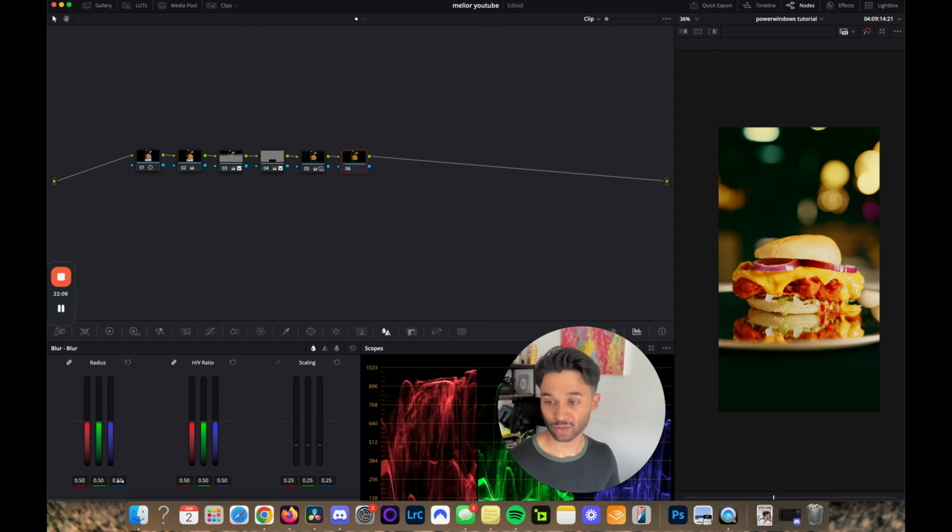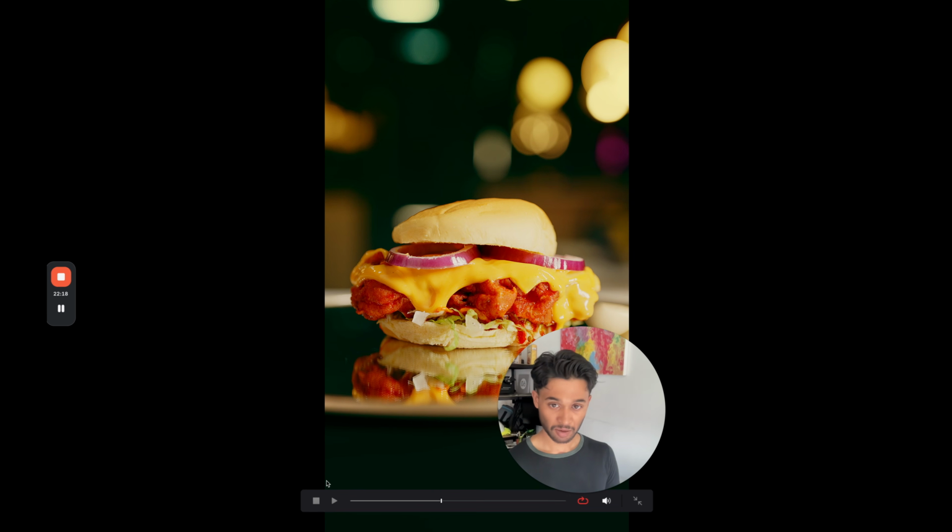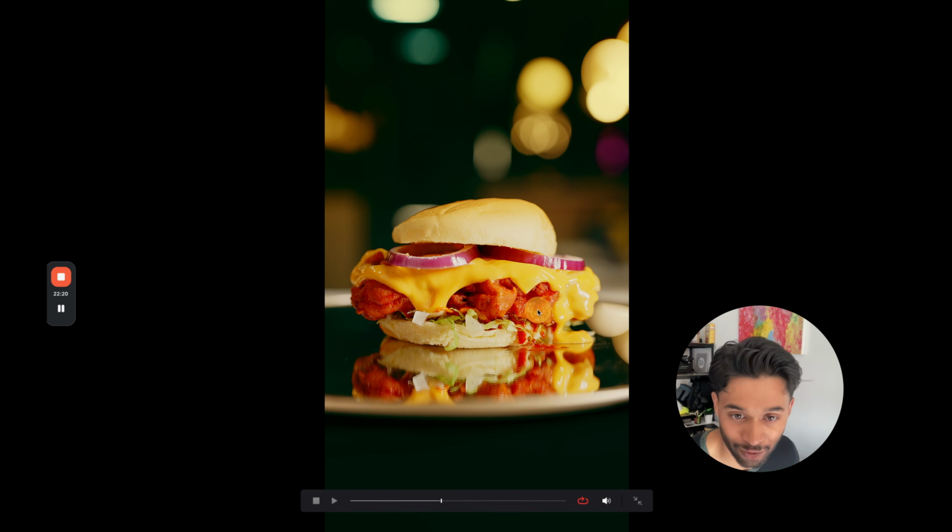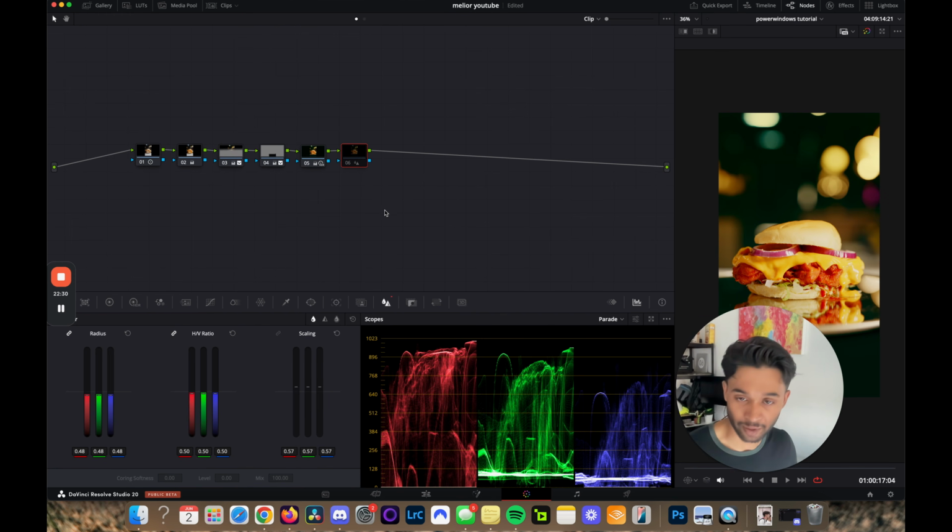To sharpen an image, like we've gone through already in the first lesson, I can bring this down to maybe 0.48. And because it's social media, maybe I want to increase the scaling as well. You can see here, this is literally all to do with scaling. Okay, I keep forgetting, I get a little too close to the screen. Before and after, and you can see just how much of a difference sharpening has made.